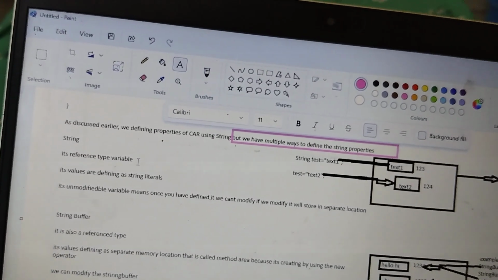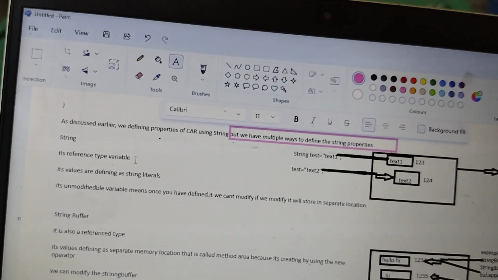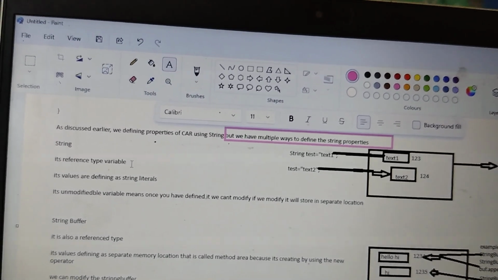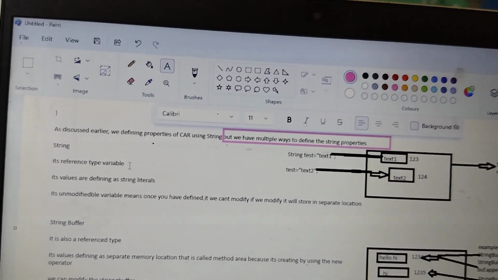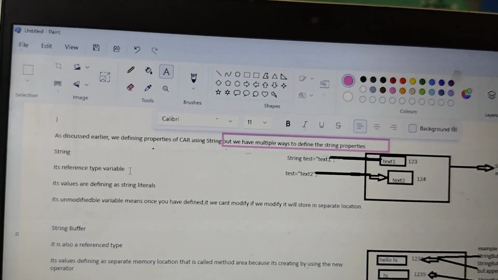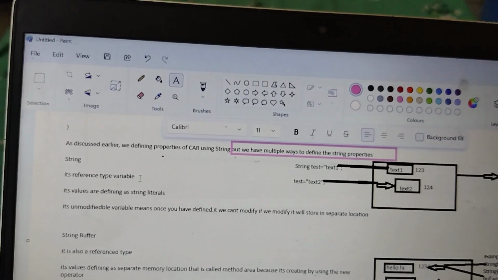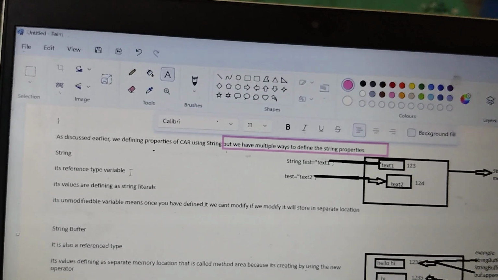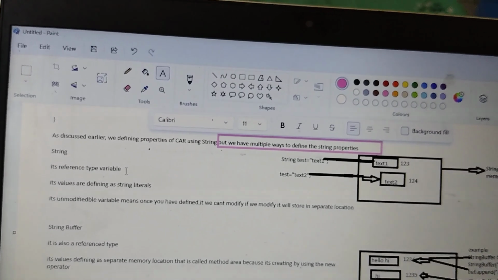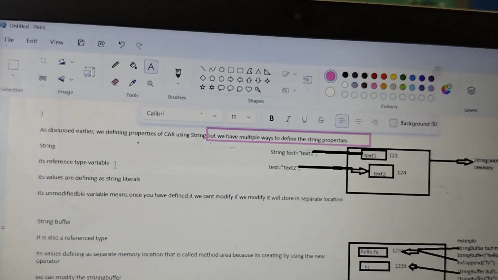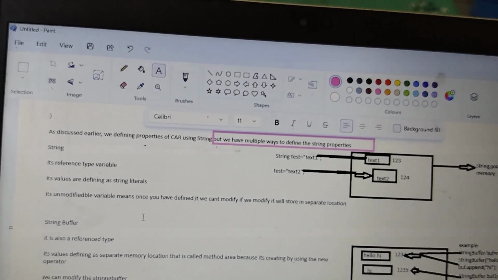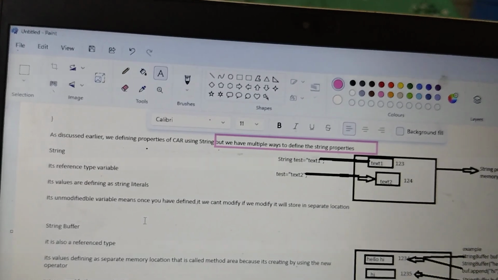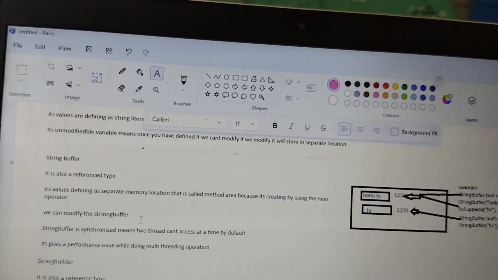And you can call it as one statement. What is a string? A string is used for storing multiple values within double quotation marks. And one more statement you can give: a string is not modifiable, so if you modify it, it will create a new string. That is also something you can mention. If you want, we can also call it a string literal.